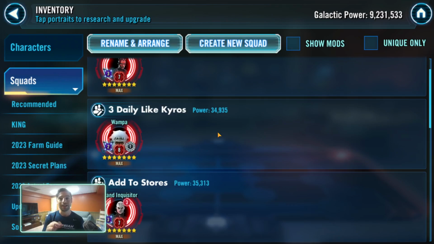Just 3, like one of everything every single day, that's a month and a half of farming. Like that is a lot of signal data. So you could do that, right? I think that one's a little bit less realistic than the second option I have for them, which is add it to stores.